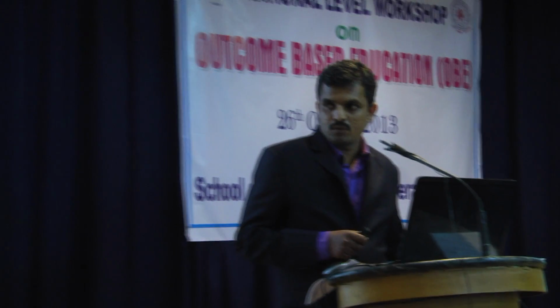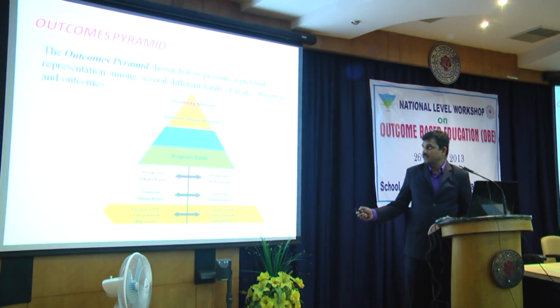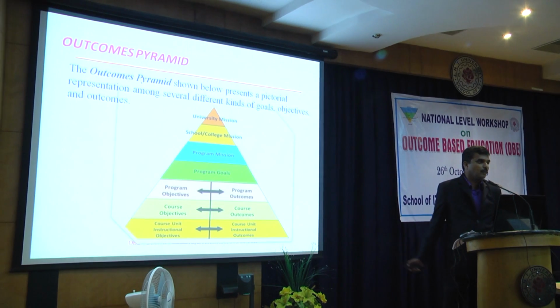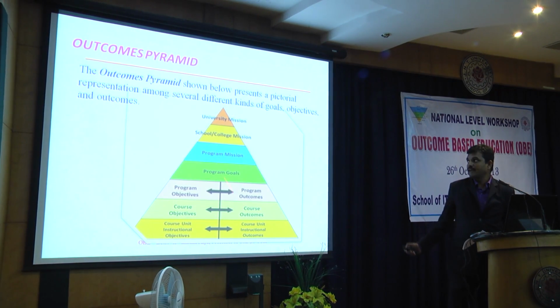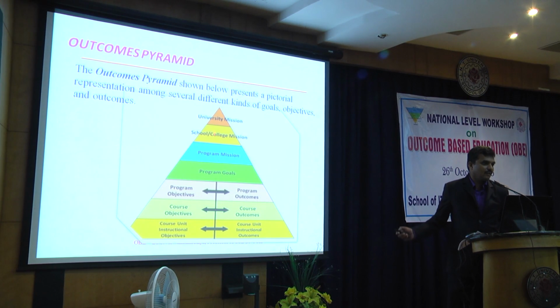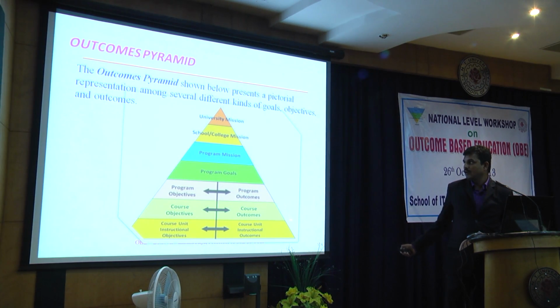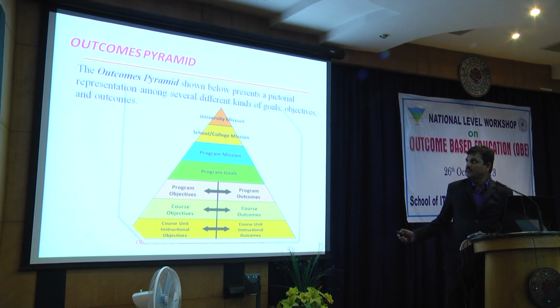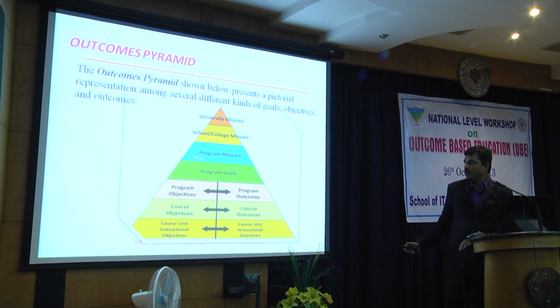Let us see here, I have shown some diagrammatical representation. This goes from broader to narrow, though depending on the style of the diagram it might be narrow to broader, but you see broader to narrow. First we need to define a vision, and then mission. If it is a university college, they have to take the university mission and college mission, and then program mission and program goals. Program goals are nothing but what you need to consider as program educational objectives, and on the basis of program educational objectives you need to define the program outcomes.